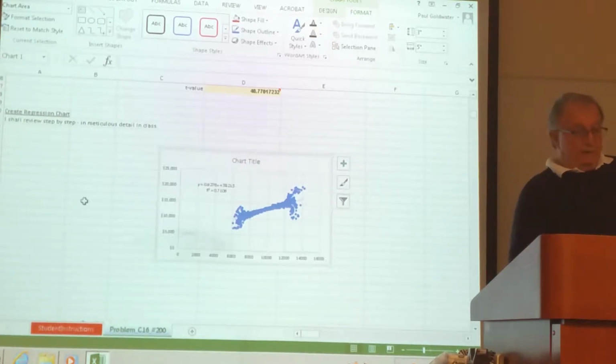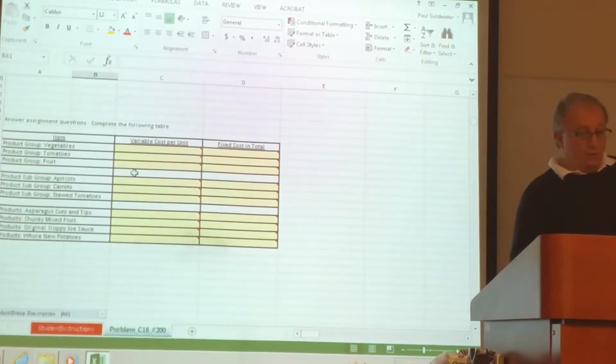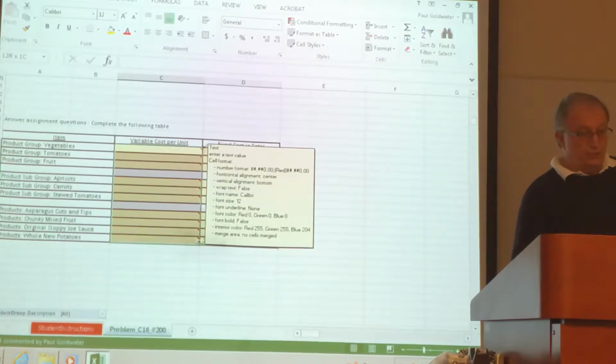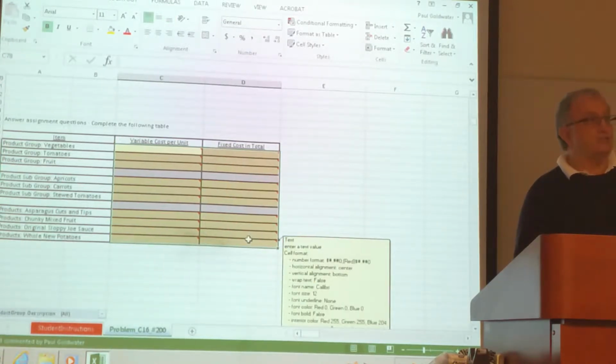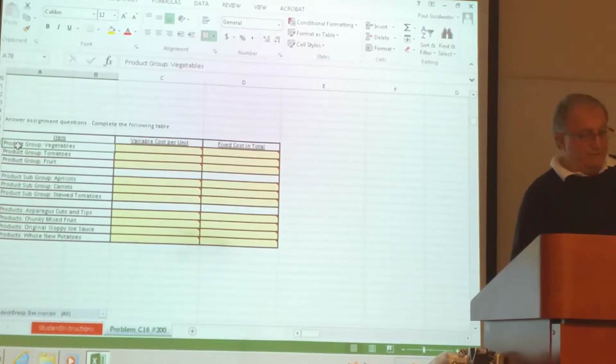Now, what I want you to do is just do these regressions. And I've separated them. Look carefully: product group, product subgroup, product. Under product group, we're going to do all three.